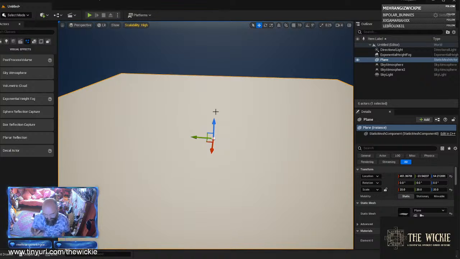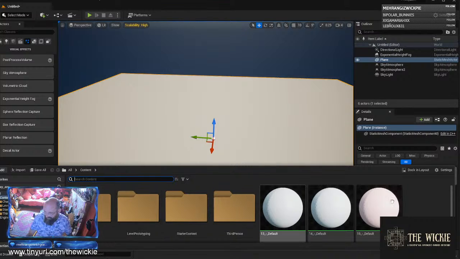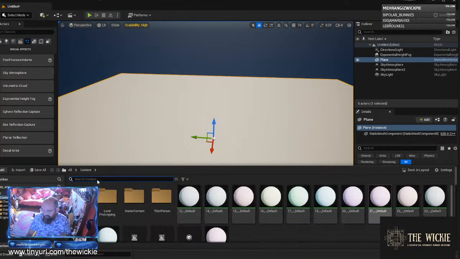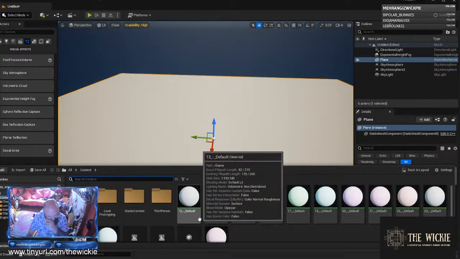Now, let's say I want to put something onto this plane. I know Unreal Engine comes with all manner of really terrible example materials. So if I go to my content drawer, I don't like the content drawer, but I will anyway, and I'll go to settings, thumbnail size, small. That way these are all going to fit on one page. Ignore the Warhammer Dreadnought here, I was showing another student something earlier.